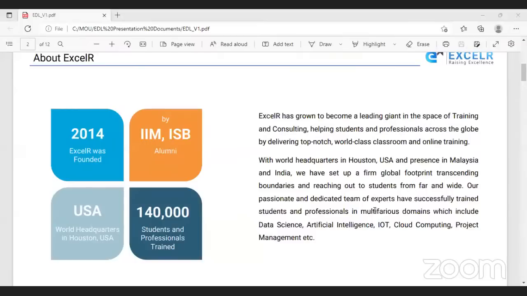We have our headquarters in Boston, USA. We have other virtual locations in Dubai, Australia, UAE, UK, and we have 5 locations in India. Our head office is in Bangalore. Our other locations are in Hyderabad, Mumbai, where we have 2 locations, and 1 location in Pune. Basically, we are in training and development, and we are experts in technologies like data science, artificial intelligence, web development, IoT, cloud computing, project management, and a lot more coming in.